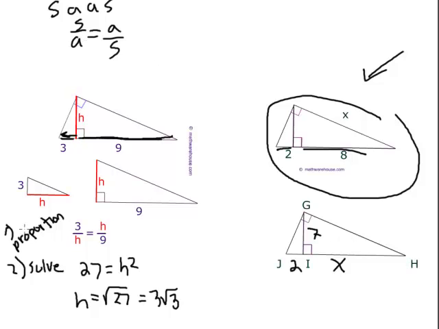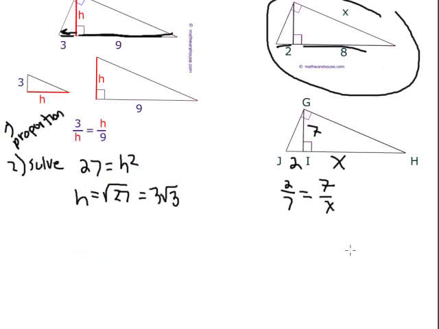So let's set up our proportion, SAAS. So it's going to be S, or 2, over the altitude A equals the altitude A, or 7, over x. So you know the deal from here. We're simply going to solve by cross-multiplying, so you end up with 2x equals 49, and x equals 49 over 2, or 24.5.